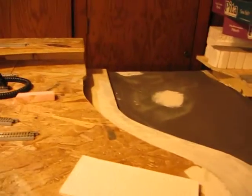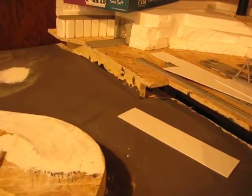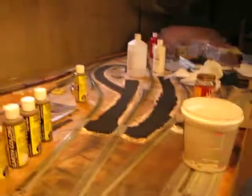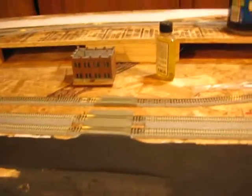Part of that's going to be all done and ready to go for its standard 1 layer of paint that I got to do. I'm getting a little bit more of that going. Like I said, I got a lot of this ready to go. I even tested my cars. They work good. Some roads are in. A lot of the roads here are in. I just got to weather them a little bit and seal them with glue. Glue keeps the paint from peeling off and coming off and fading.